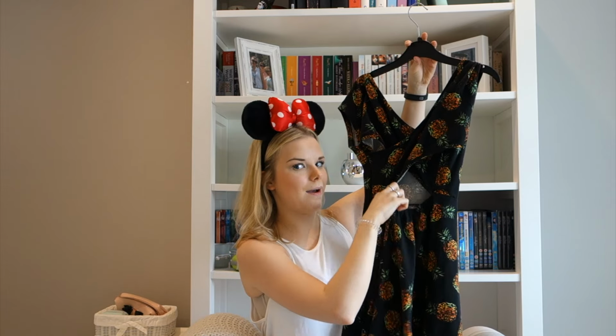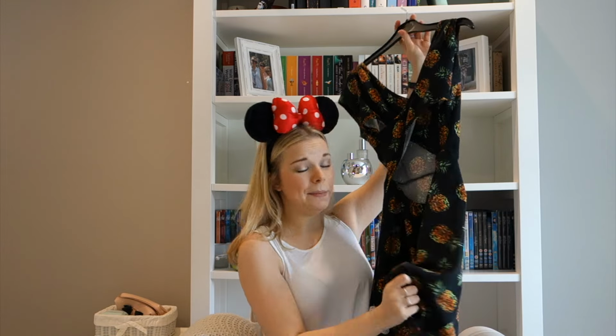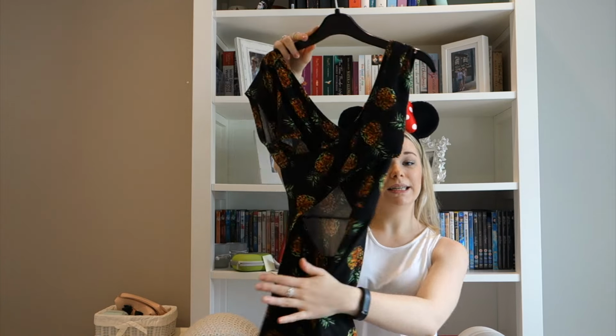This does sit around the back, middle of my back, but it hides your bra straps or anything by this bit, so it's actually really nice. And it is really lightweight, and the sleeves are really nice, so I just bought that because I just thought it was really cute. And I actually needed an item of clothing because all I brought was my work clothes and the swimsuit that I was in, and we ended up going to a park after, so I bought that.